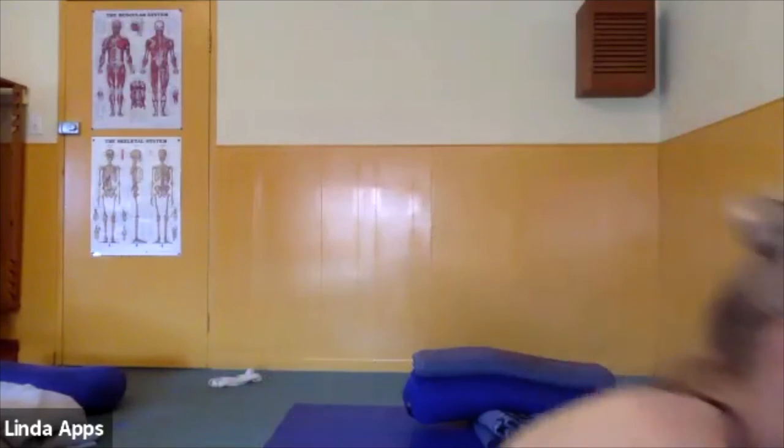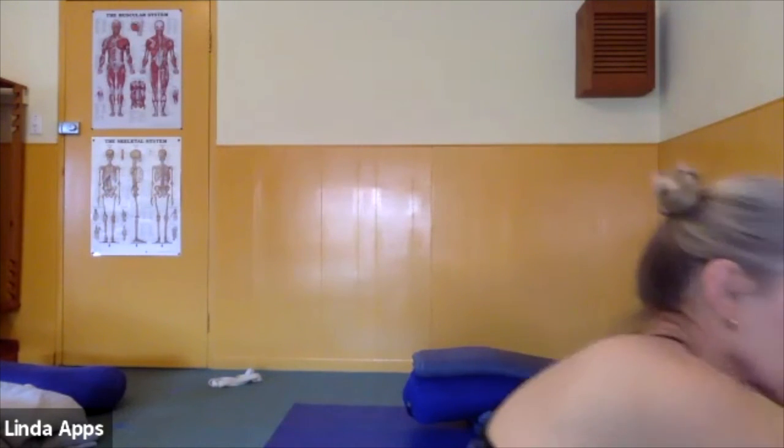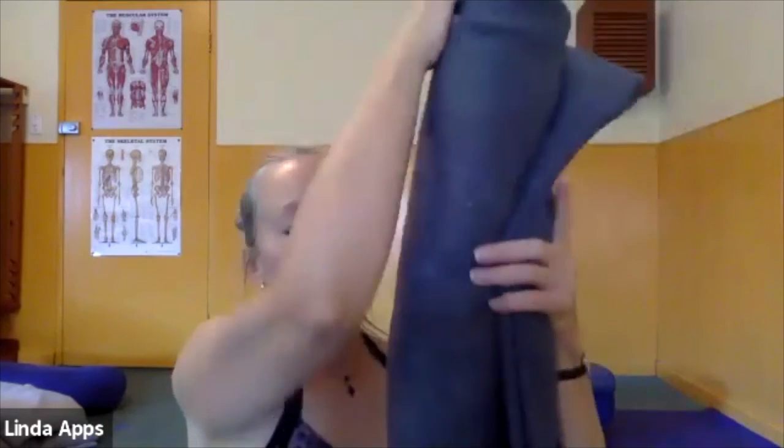And everybody coming down now and lying out for Shavasana. So just take a rolled up blanket along the spine. So nice firm roll. Roll it on its long edge. Yep, that's it. Beautiful. Rolled up, nice and tight. And start it at your waist. And then put another blanket on top for your head.